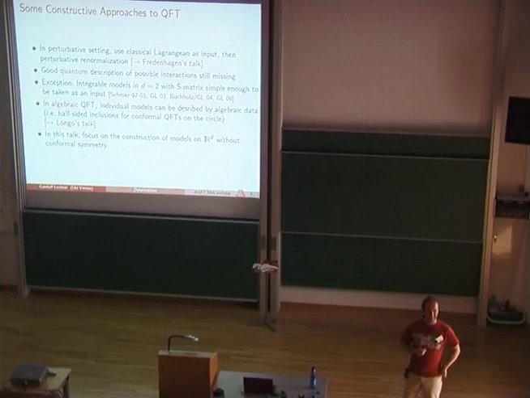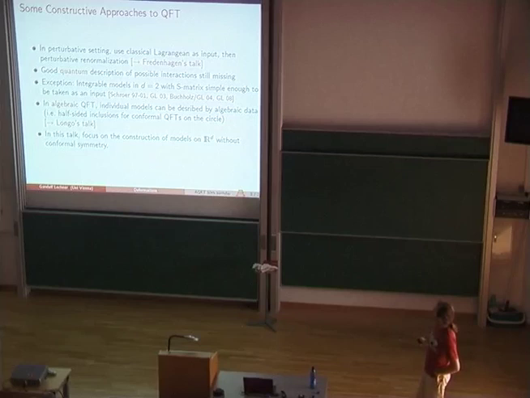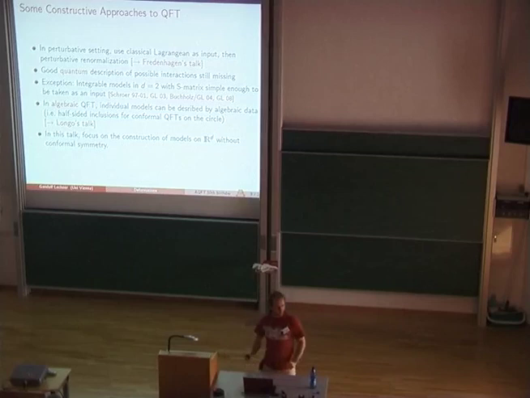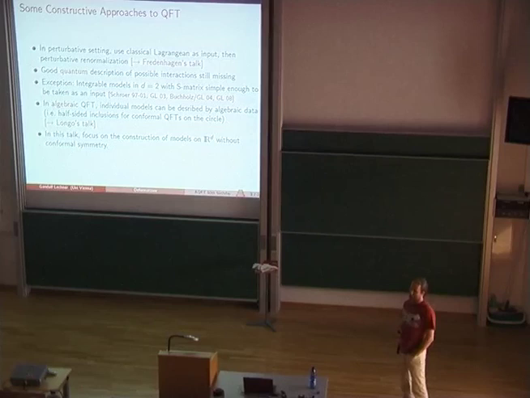Although there's this one class of models where the situation is nice, it's in two space-time dimensions, where the S matrix is simple enough, namely factorizing, with no particle production, special for two dimensions, such that you can really take it as an input and solve the inverse scattering problem. That's a nice situation, but special and particular to two dimensions, unfortunately. I will speak at the end of the talk briefly about this. This is work initiated by Schroer in a longer program and then carried out by myself in collaboration with Buchholz during my PhD.